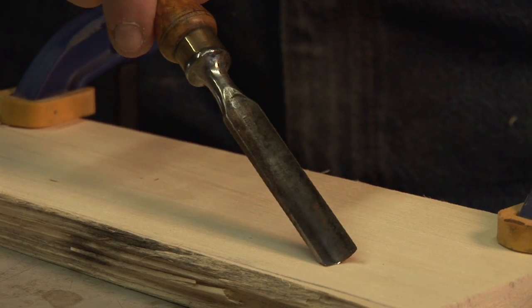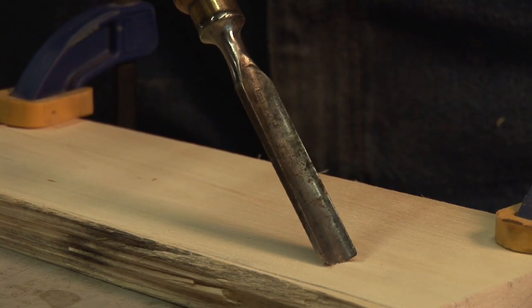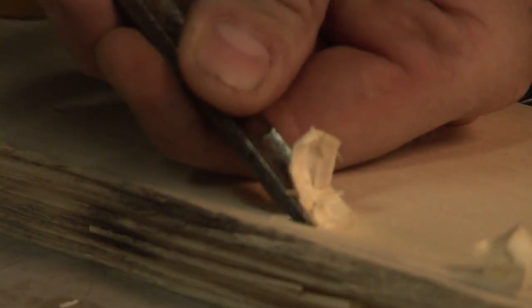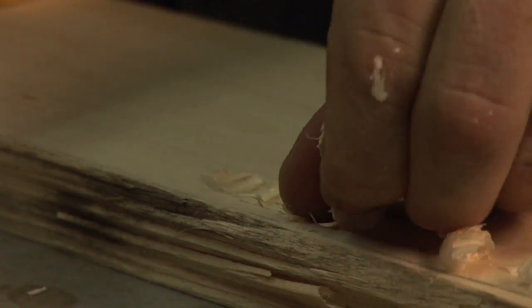One of the things you want to keep in mind is that by adjusting the angle of your cut, you can adjust the depth of your cut. You can go deeper, you can make lighter cuts. But then the other thing you can do is basically sway the gouge back and forth and kind of feather your cut.